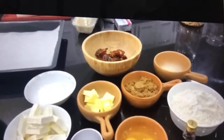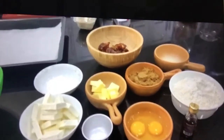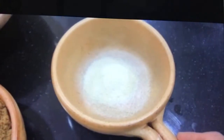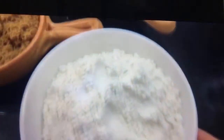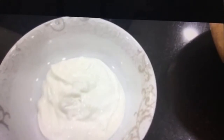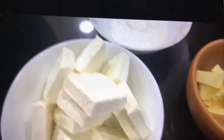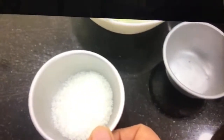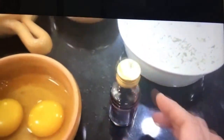Guys, today we're going to make a date roll cake. The ingredients we have here are 1 cup of dates, 3/4 cup of brown sugar, 2 teaspoons of plain gelatin, 1.5 cups of self-raising flour, 2 eggs, 50 grams of unsalted butter, half a cup of double cream, 250 grams of cream cheese, 2 tablespoons of granulated sugar, 1 teaspoon of baking soda, and vanilla.